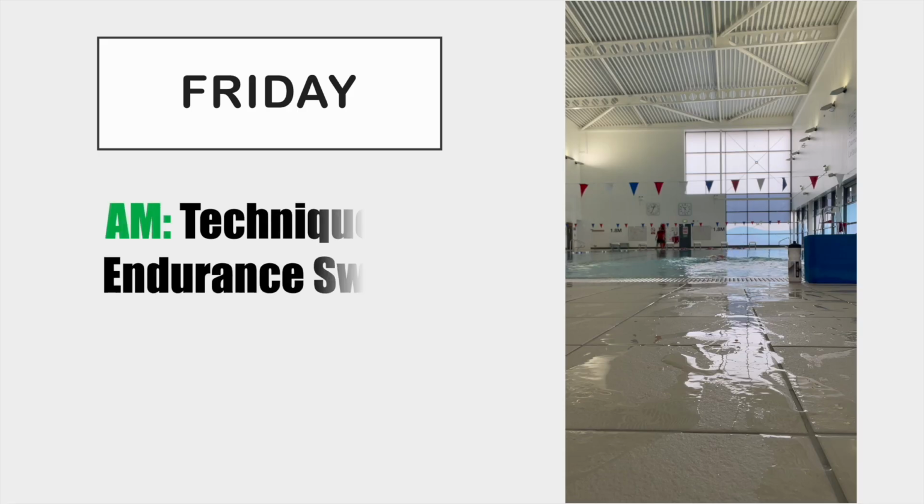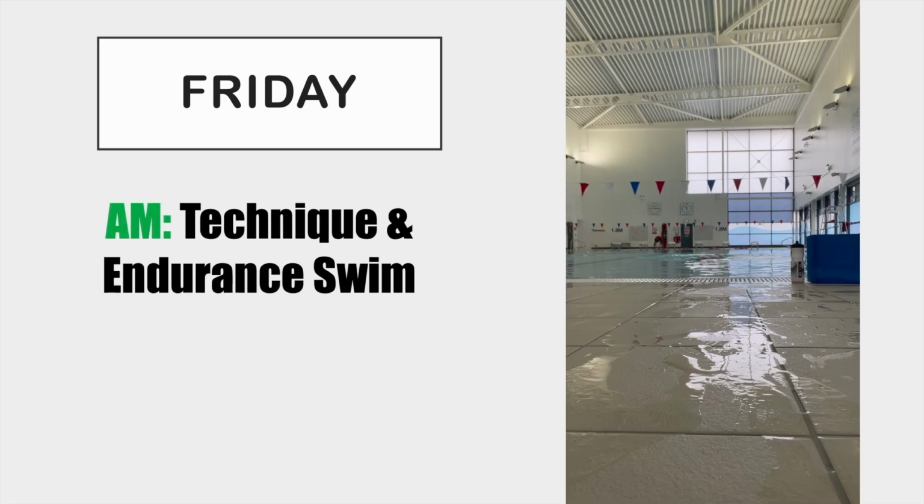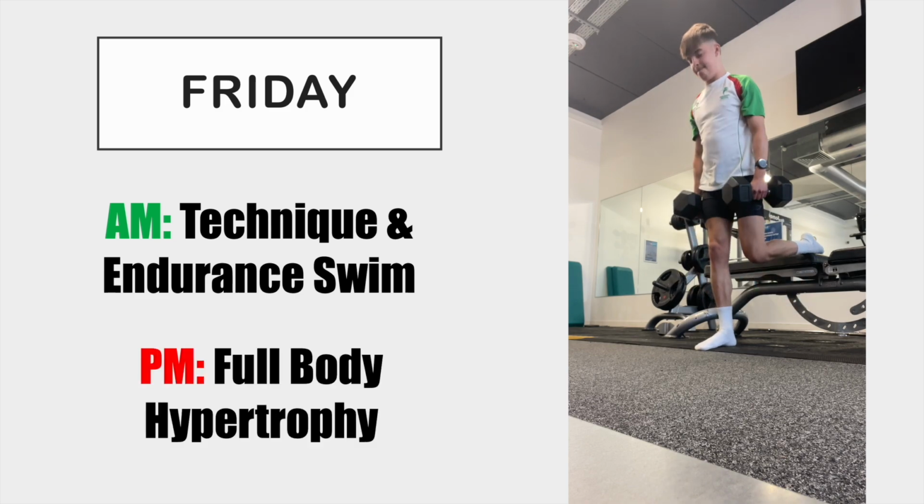Friday is more of an easier day now because we had the hard day yesterday. Starting with a swim. This one, again, more endurance, technique, more emphasis there on the swim. And then in the afternoon, I will have another full body session. This is more hypertrophy focused though. Still some strength there, but a bit higher reps, still 8 to 12. So not crazy amounts, but yeah, get a bit of volume as we can put more work in the gym at the minute. So exercises will be like Bulgarian split squats, hamstring curls, still some incline bench press, some lat pull down work as well for the back, and a bit of arms, because why not?